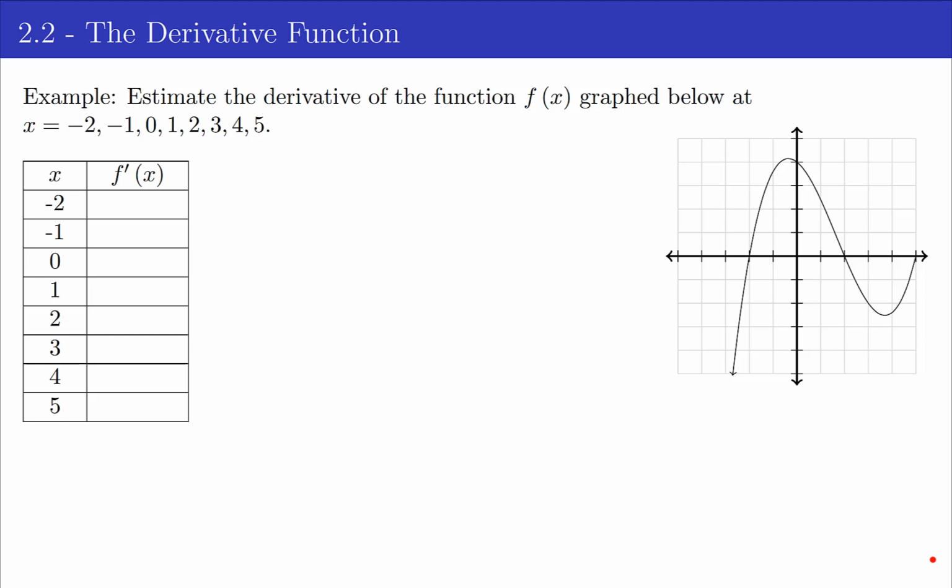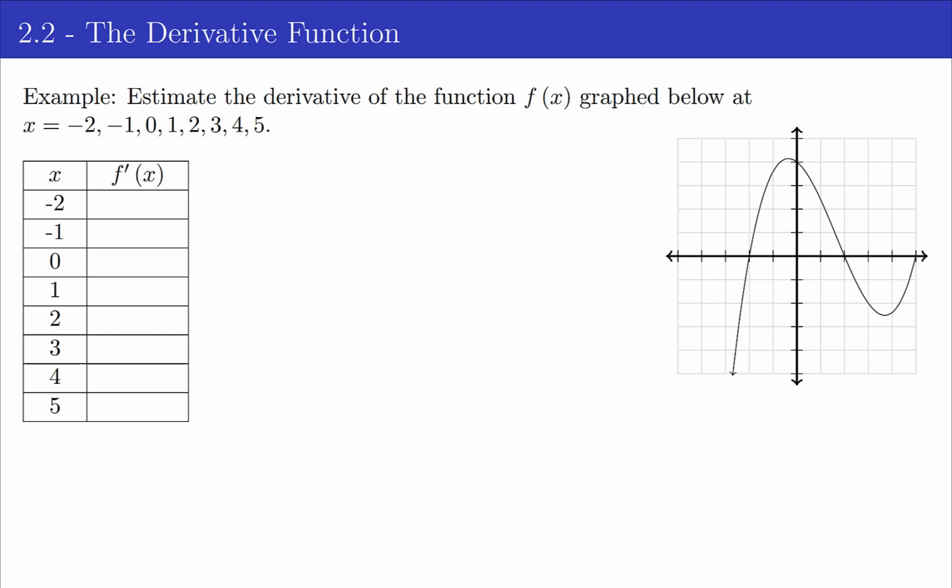In this lesson, we're going to talk about the derivative function. We've already talked about the derivative as the instantaneous rate of change and also the slope of the tangent line of the graph. And so what the derivative function will end up being is a function that gives the value of the derivative at any given value of x. We'll start off with some quick estimations.